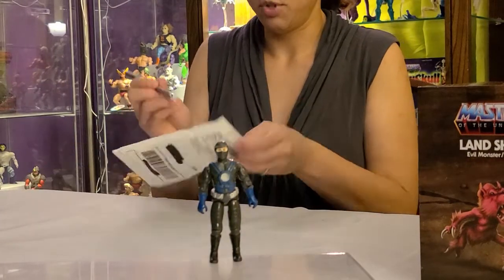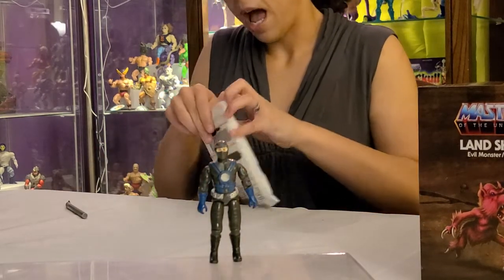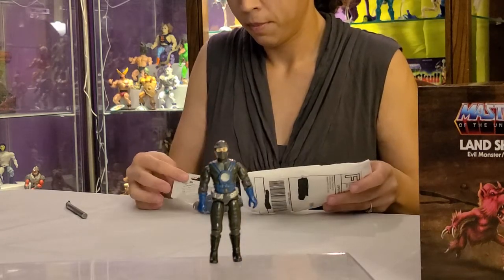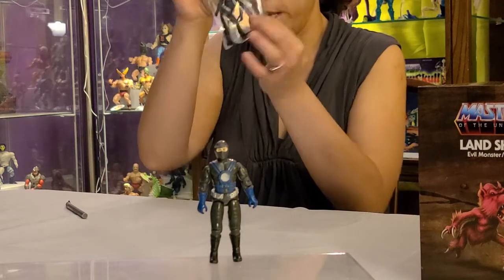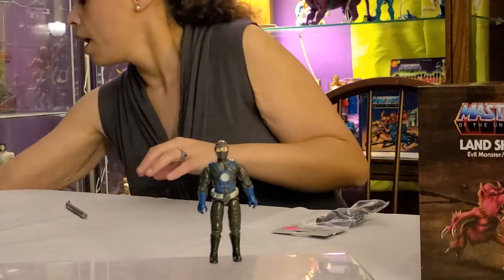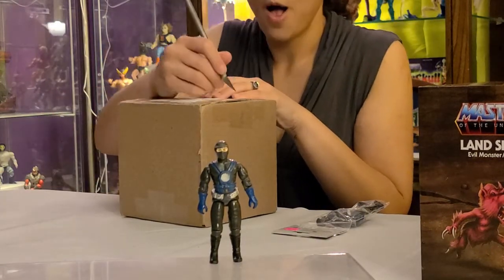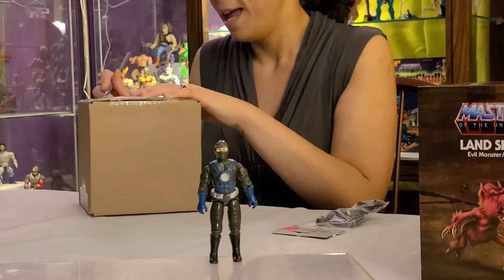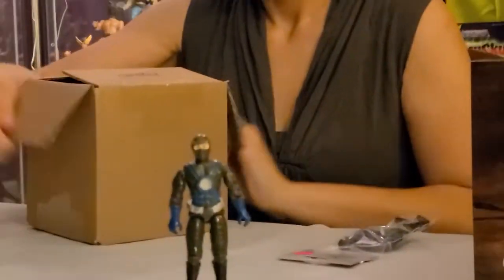This is from Random Treasures, and I'm trying to figure out how to open this one. I don't think I'm going to use this little knifey thing anymore — I'm so worried about hurting myself. We got another one, so like I said he's going to be used for parts — that's kind of what we're going for. And then, of course, under all my boxes I find the tool I normally use — the one that's not as dangerous. Found it for next time, so you won't see me lose an appendage.